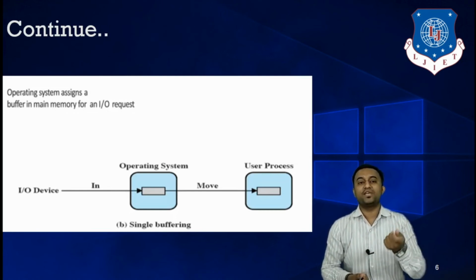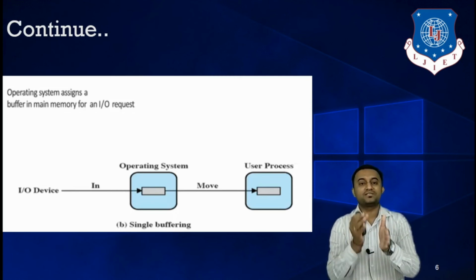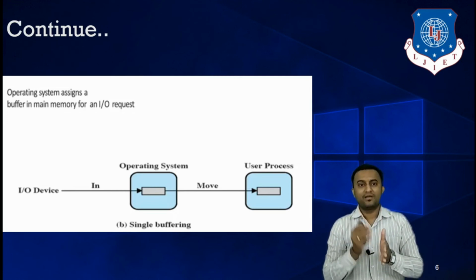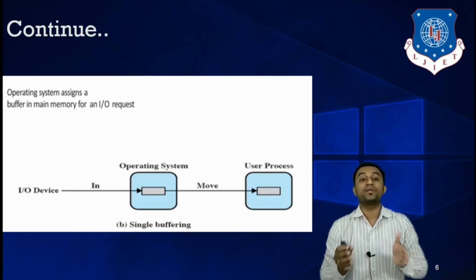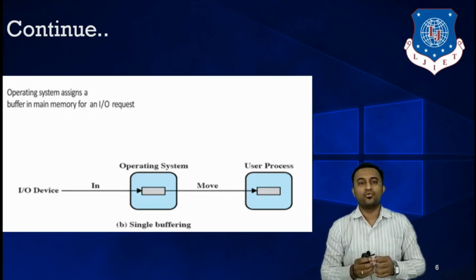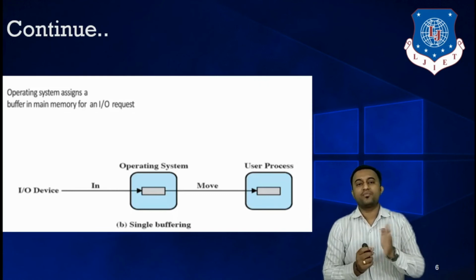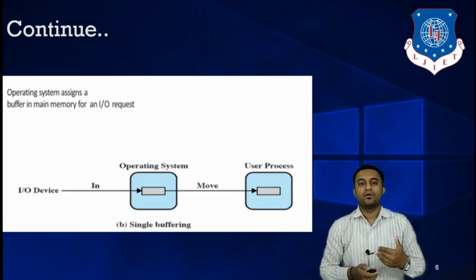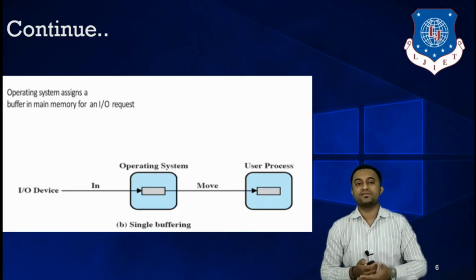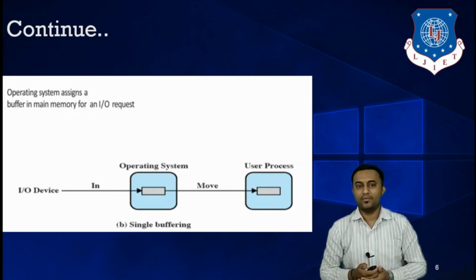So the input output in operation is nothing but we are producing something, and move means we are consuming something. So there is one problem in this case. The synchronization should be there. Coordination or synchronization should be there between these two atomic operations. So in and move are nothing but atomic operations in this case. So there is one limitation. We can do only one operation at a time, and we cannot achieve a higher level of efficiency by having a single buffering strategy.